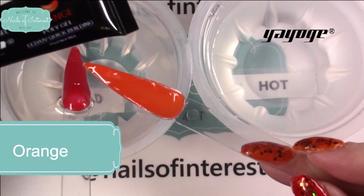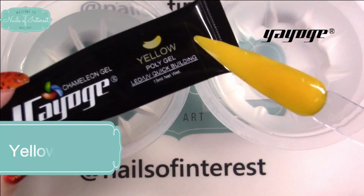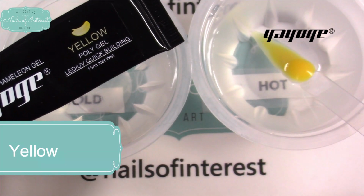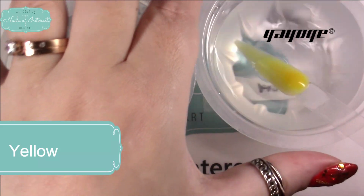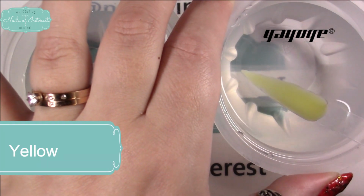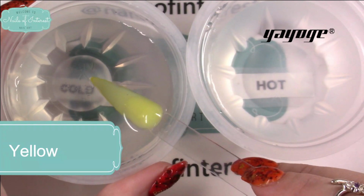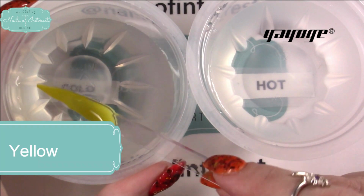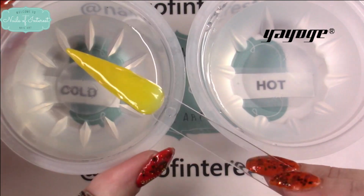The top of your nail would already look like this. Yellow, another color that everybody likes to use around this time of year. It is a crayon yellow. The part that's in the water is getting to be a baby light yellow, almost white. Then it changes back. Some of them are quicker to change than others. But again, the real side of your nail would look like this. It'd just be the underside that takes longer to change.